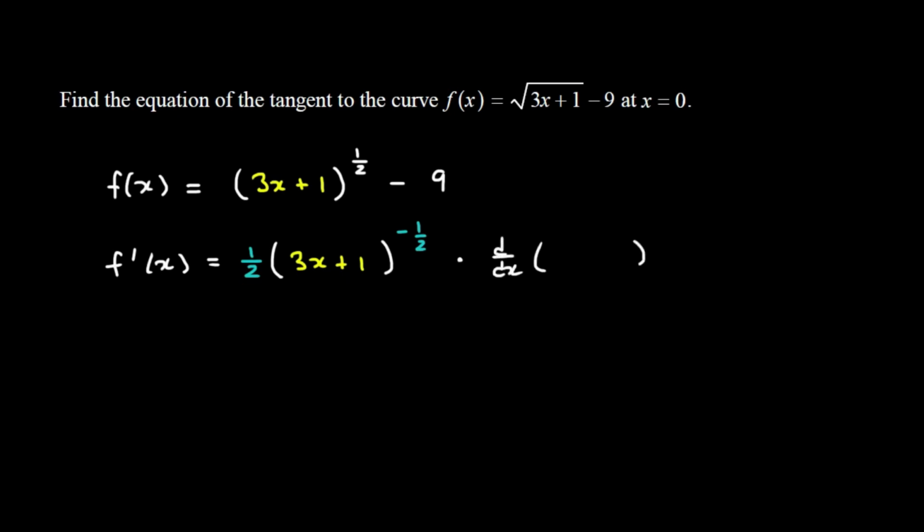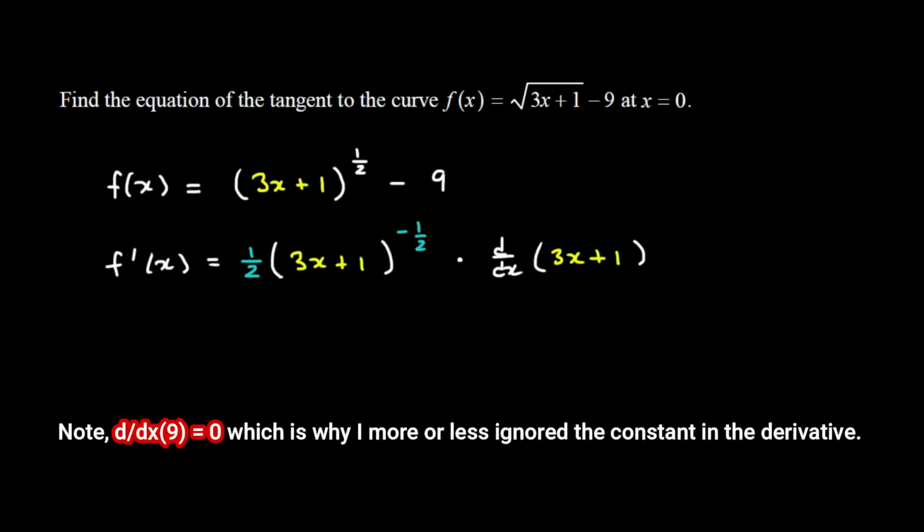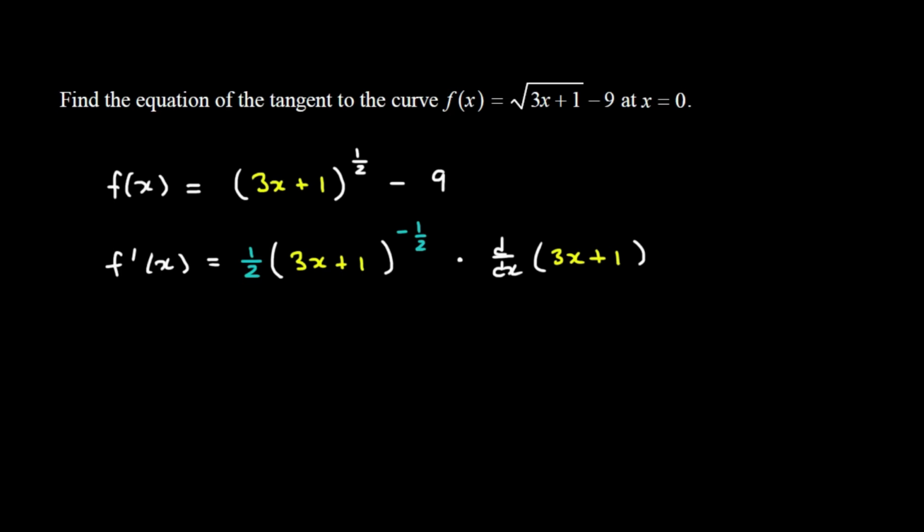Of course, we'll just produce an extra 3, but if you want to do that in an extra step or a separate step, that's completely fine. So there's our derivative of the outer with the inner 3x plus 1 trapped multiplied by the derivative of the inner function. Of course, that is our chain rule, and we should probably clean that up a little bit, at least differentiate that inner function before we go ahead and find our tangent equation, or at least the slope of our tangent equation.